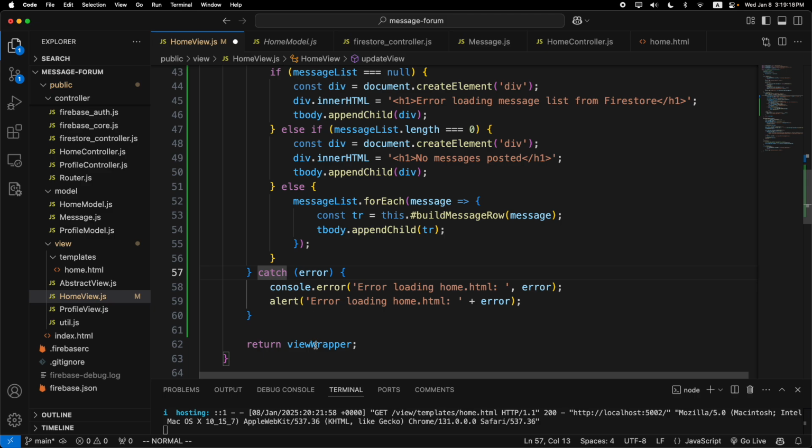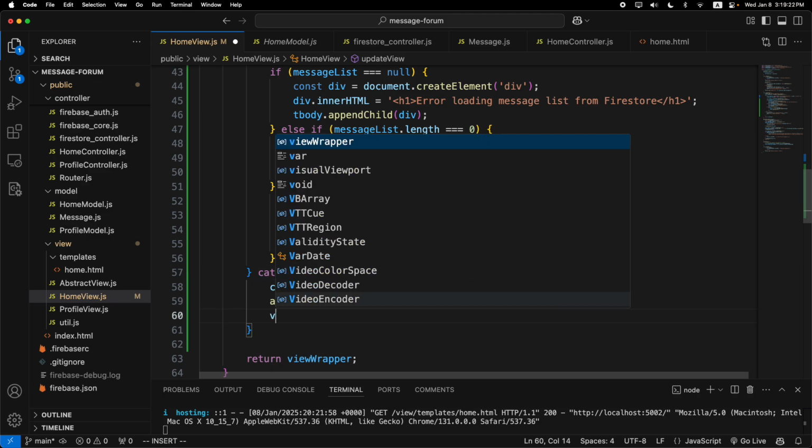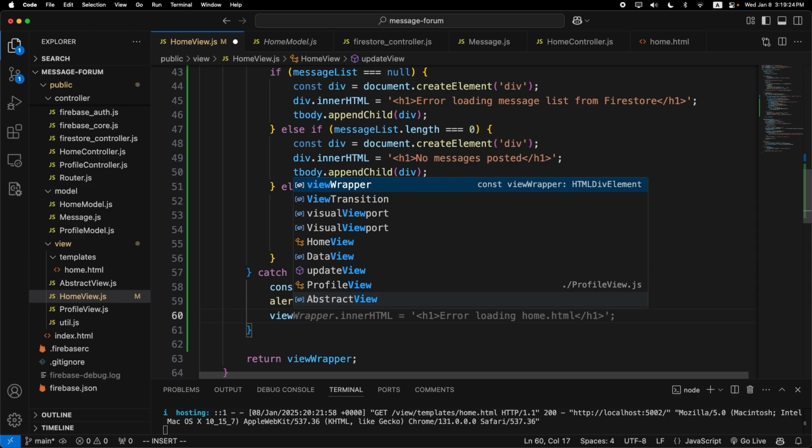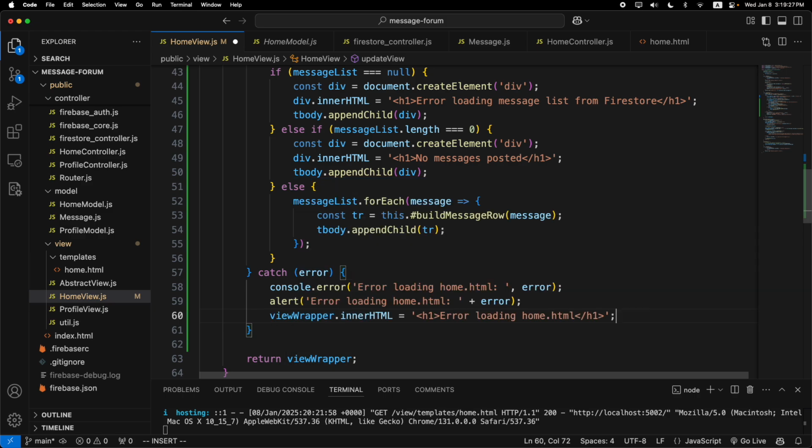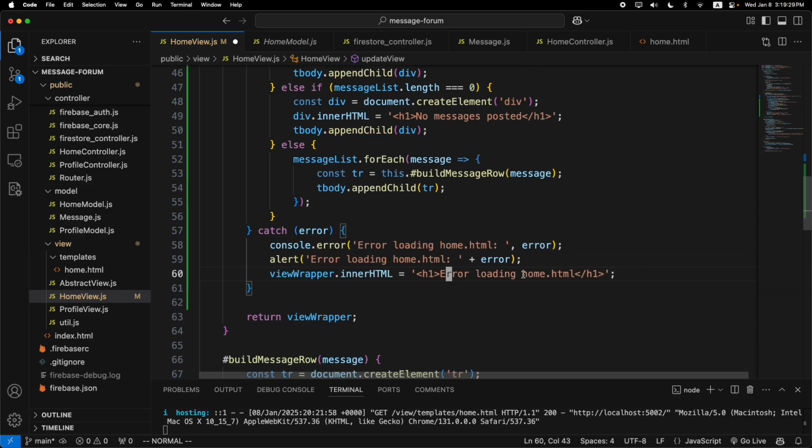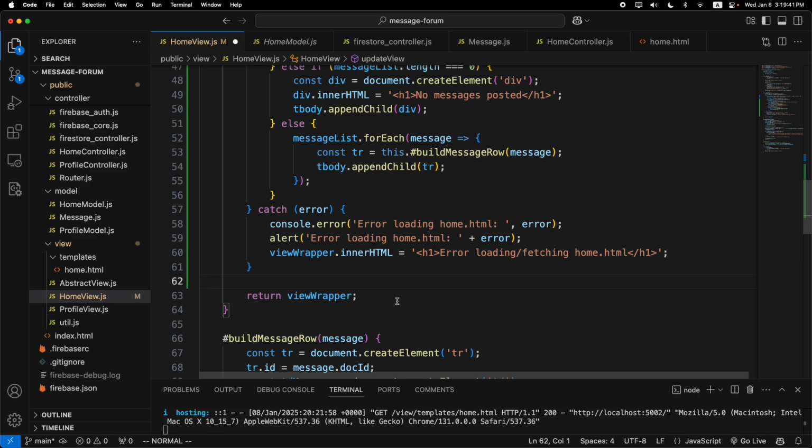Then since the wrapper is going to be rendered, what you could do is viewWrapper.innerHTML. We can just set that error loading home.html. Actually fetching home.html, and that message will be rendered. So that's more appropriate.